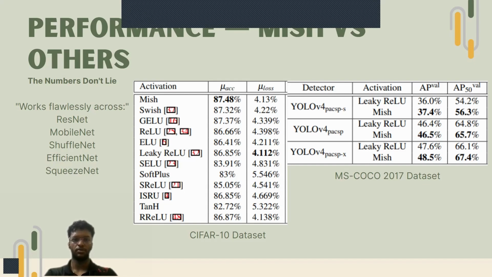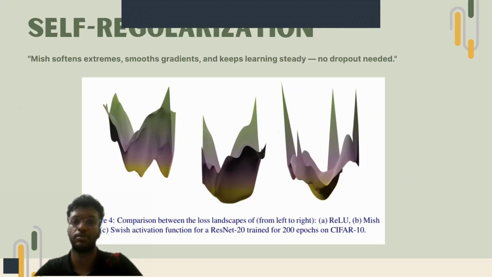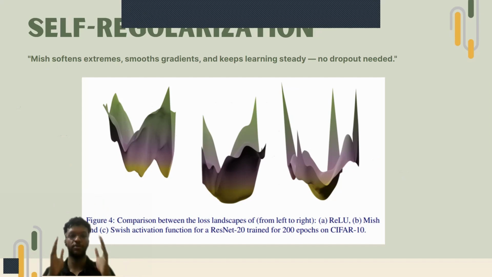And now let's get to the self-regularization property of Mish, one of the characteristics of the Mish activation function. In my opinion, one of the most exciting aspects of Mish is something called self-regularization. Most models need help to avoid overfitting. We need something like dropout, batch norm, or weight decay.